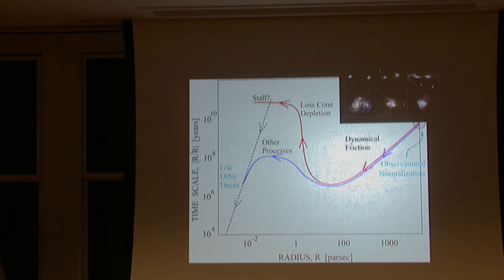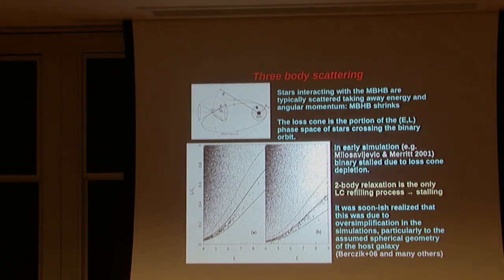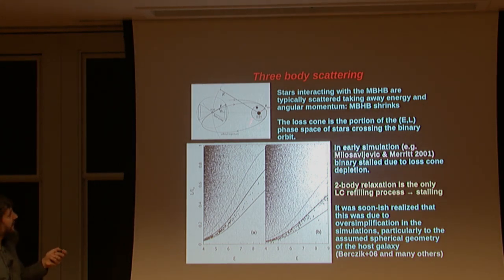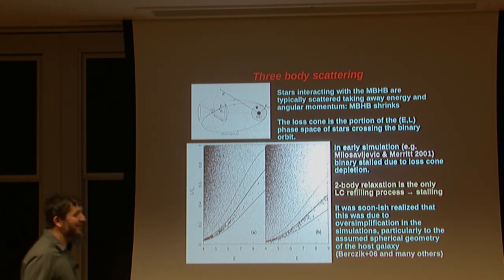So let's see a little bit about stellar environments. We'll talk about stellar, gas-poor environments only, okay? So you already saw this plot here. It's exactly the same figure, just a 90-degree rotation, and I added the second black hole here. So now this is a loss cone for a binary supermassive black hole.